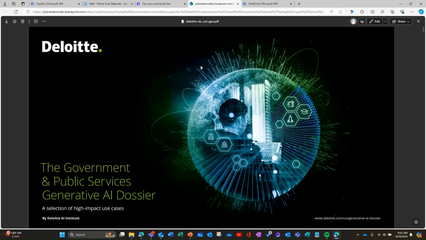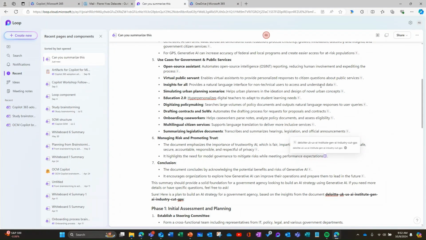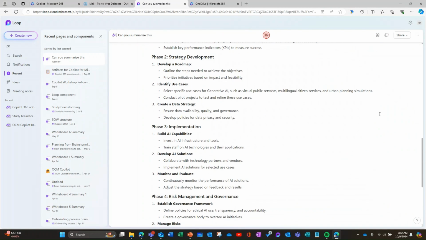The question here is, maybe I have access to this document, but maybe the people I share this document with don't have access to it. So there might be some issues here. So you need to look at if people you're sharing it with have access to the document, or if they don't, they won't be able to see the source. But it's fine. It's pretty cool.